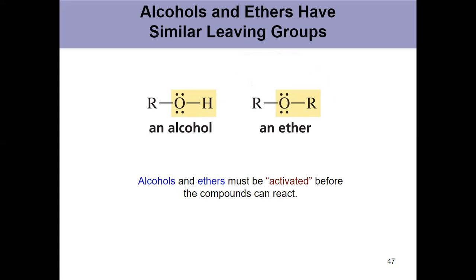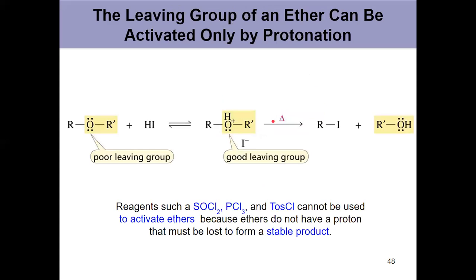We saw all the ways to activate alcohols. Same sort of thing has to go on with an ether. We're a little more limited because of that lack of hydrogen over here. But we can still activate an ether by protonating it, just like we did with an alcohol. Once an ether is protonated, it can undergo a reaction with either HBr or HCl. Actually, we don't react with HCl in this case. I might have misspoke before.